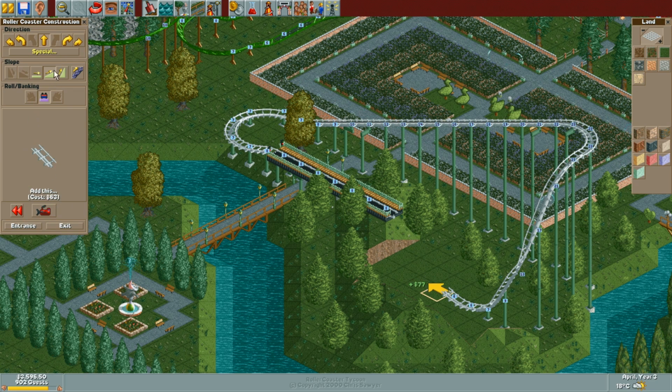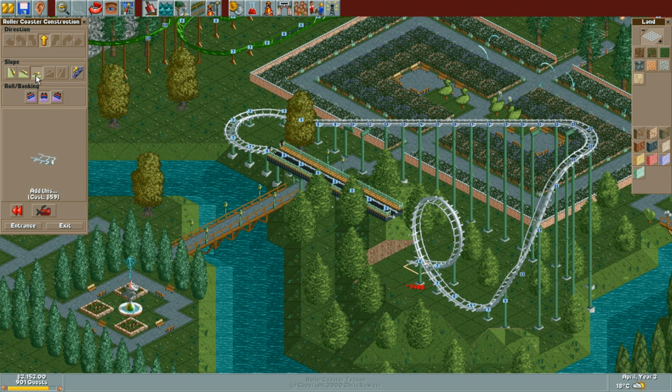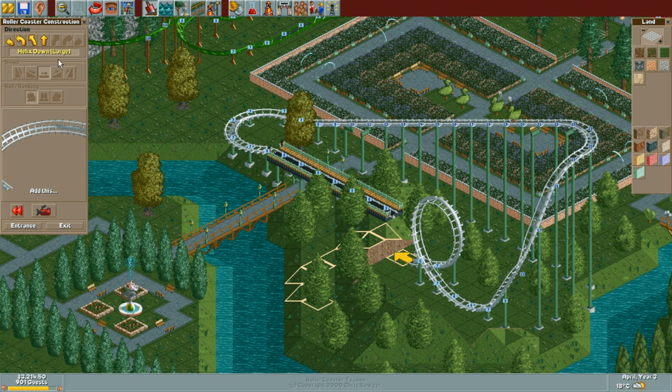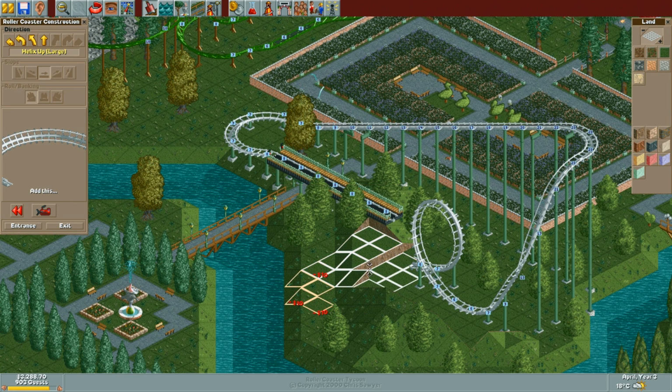I guess we probably want to do a loop like right away. Okay, vertical loop right. Yes, good. Then go this way. And special helix, that's down. Helix up large, that's what I want to do. Bloody trees in me way. Get out of me hooter.